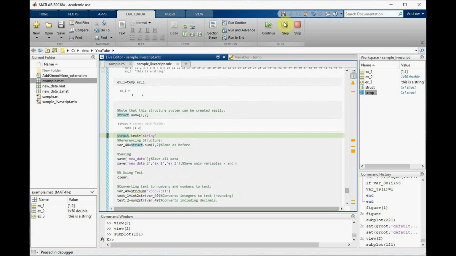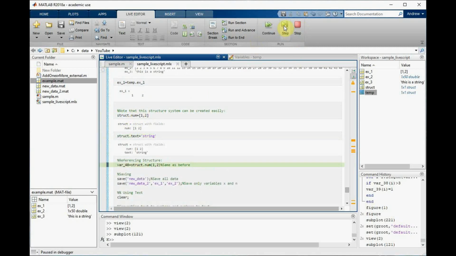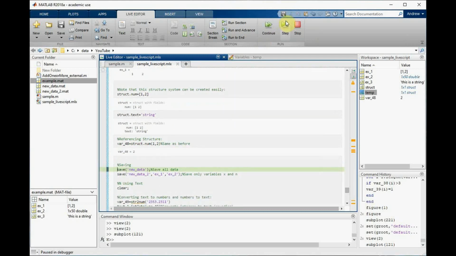Similarly, if I make a new structure called struct, I can save by putting dot anything and it'll save as it. It doesn't matter at all what kind of data you save it in. It's all going to be saved because they're all separated. If you wanted to index anything in it, it's just standard indexing at the end after the dot. So for example, since I have 1, 2, if I choose that second number, it's a 2.